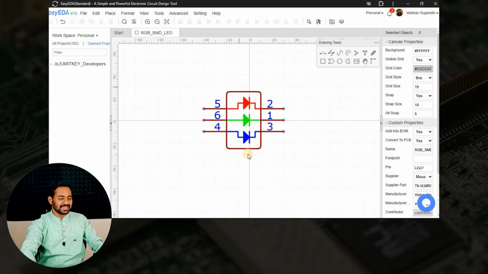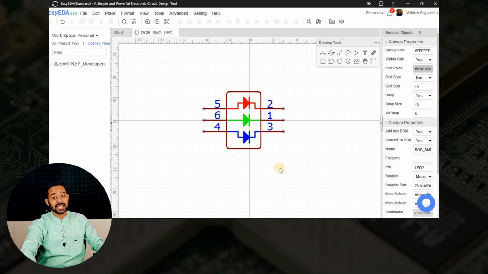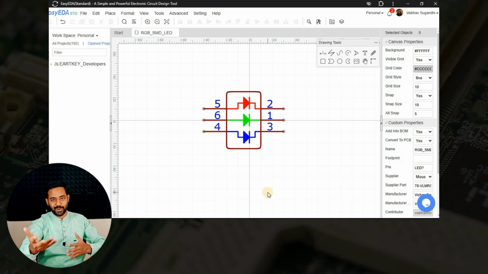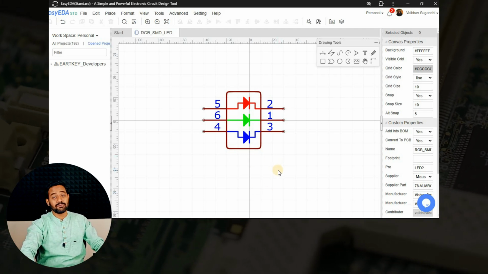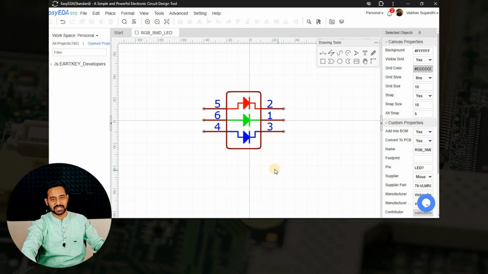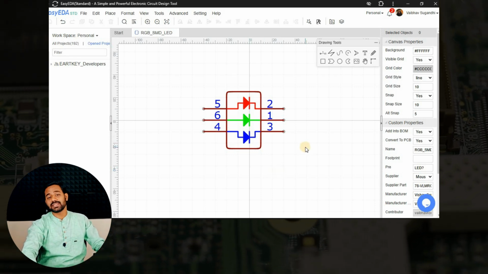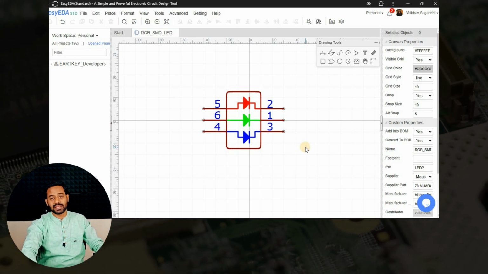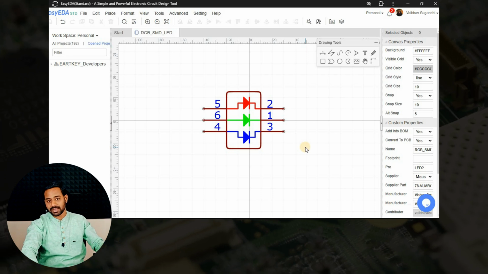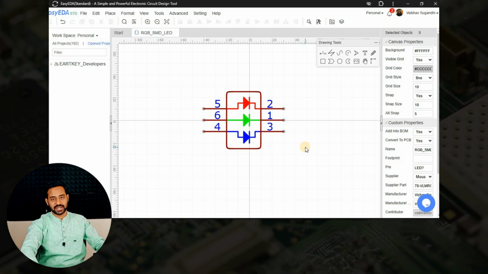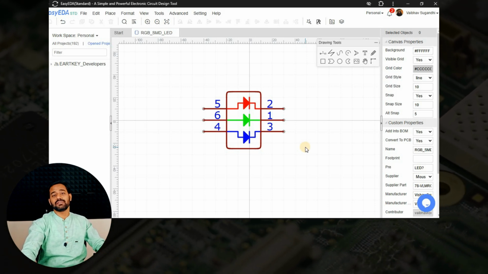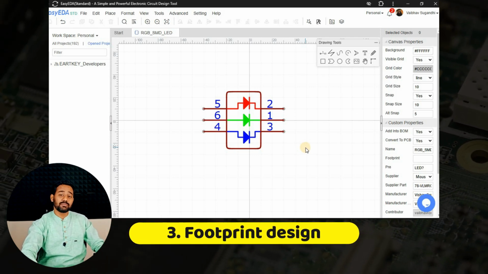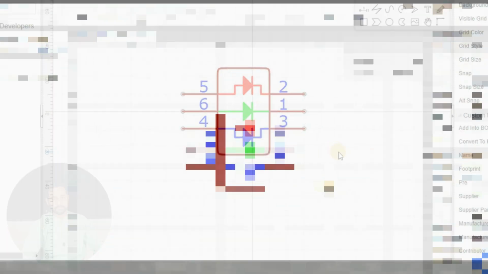But one important thing, this schematic symbol doesn't look symmetric. If it is possible for you to make it symmetric, then please do try that. Because of recording time constraint, I have done whatever best possible in this short duration. And giving a color to each LED will make them look like a true RGB LED, rather than making them a normal LED and giving R LED, G LED, B LED naming at the edge of the LED. So give a try with the different ways of representing an RGB LED in this schematic symbol. Now let's start with the PCB footprint as we do all the time.